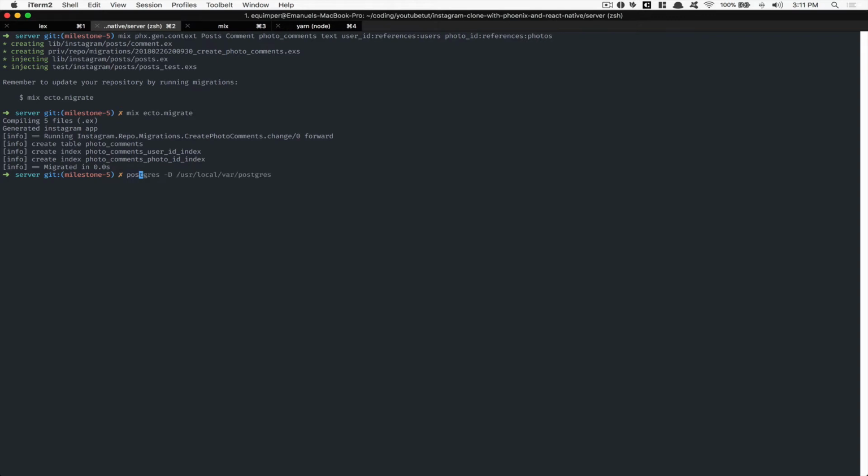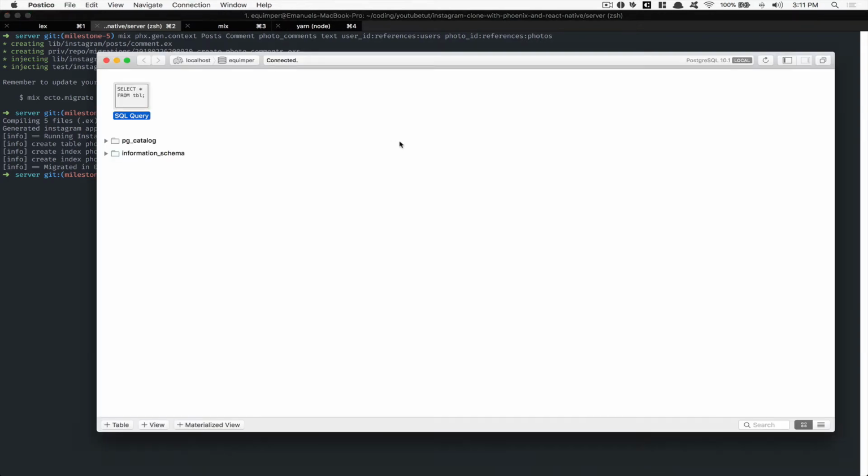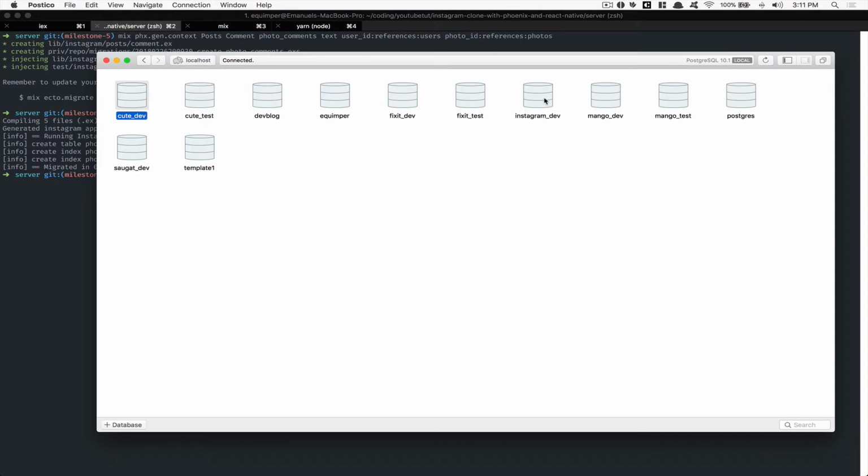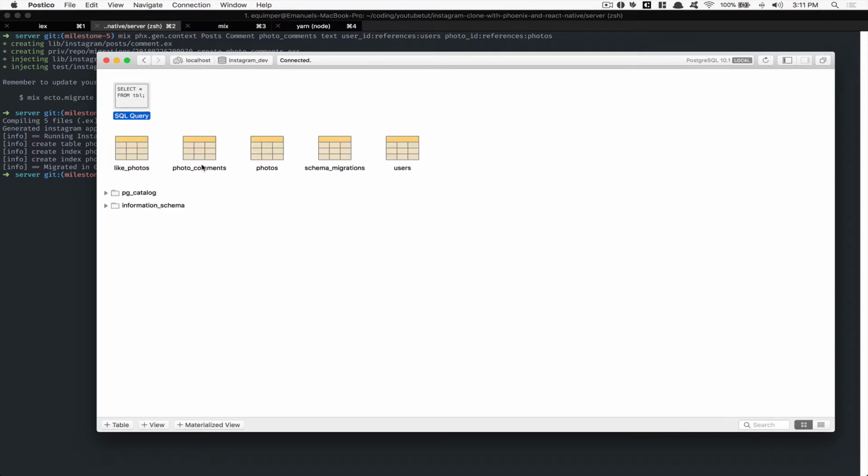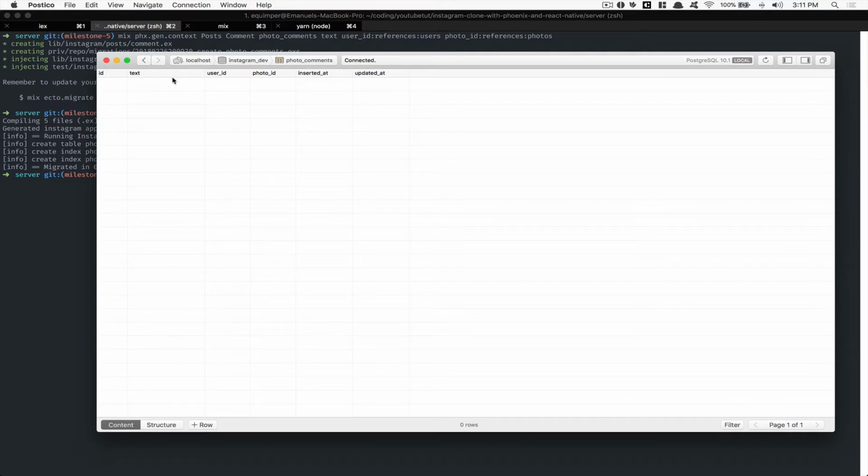Perfect. So now if we look inside the database, what's going to happen? It's really good to always check. Here we're going to see photo comments. Okay, so this is the photo comment. We have the inserted at and updated at. We need that because we're maybe going to show the last comment at the top or at the bottom, whatever you want, and we want to show the date. We're going to have an ID to be the unique value, and the text, user ID and everything.